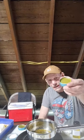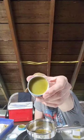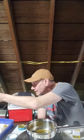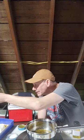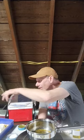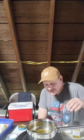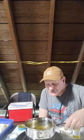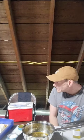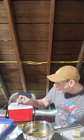Doesn't take too long for it to get hard. As you can see, it's kind of greenish, definitely not yellow anymore. Did I miss a comment? Is it going to be okay? It's a mess of chickweed, that stuff turns to oil grain. Chickweed is a really good healing herb. That's not very hard though, yet. It'll get hard. It smells nice and herby, clean.